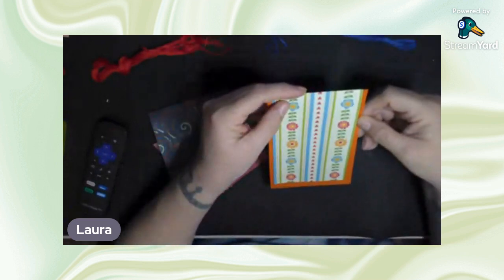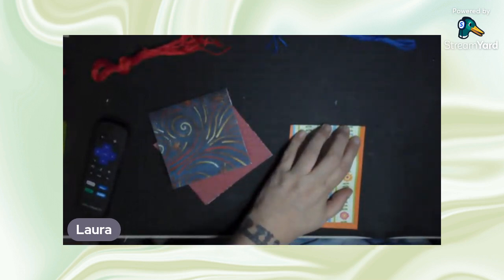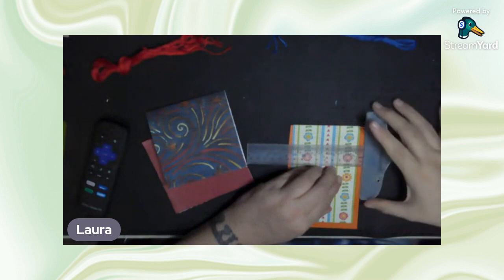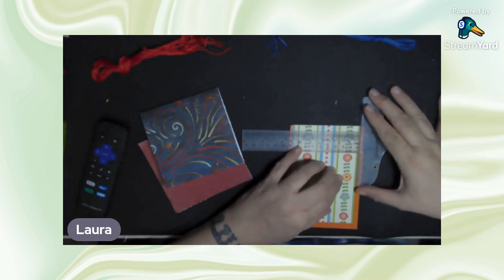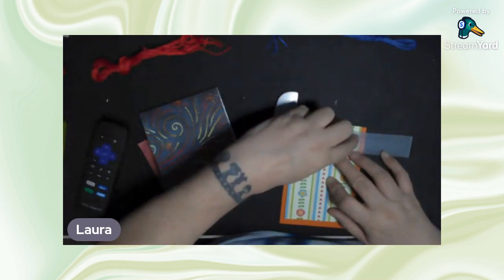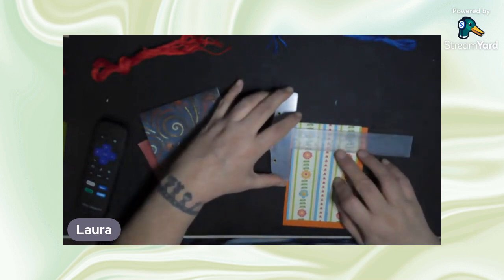So very simple little project. So again, you're going to fold your top page over. I don't know where my little ruler went. So I do want this to be centered, if at all possible. So three. Wow, this is... Two, three, and... 3.5-ish.